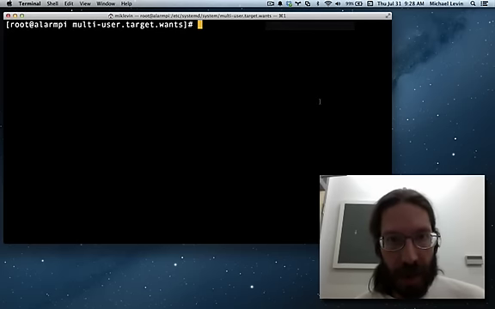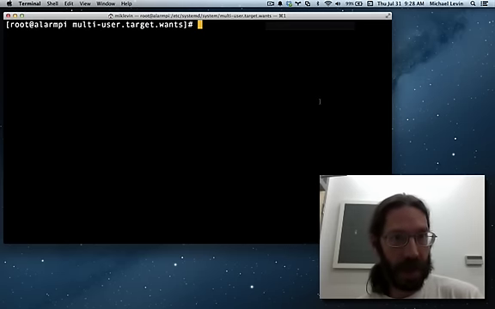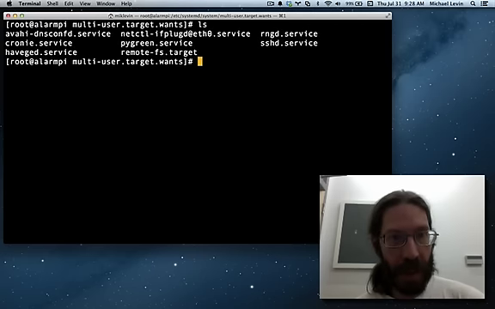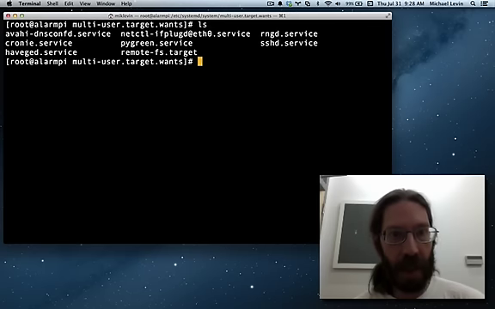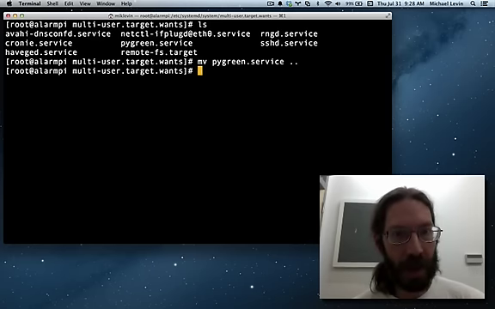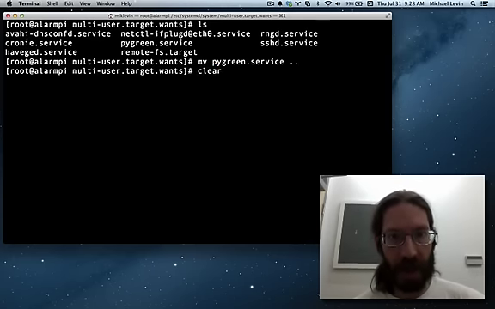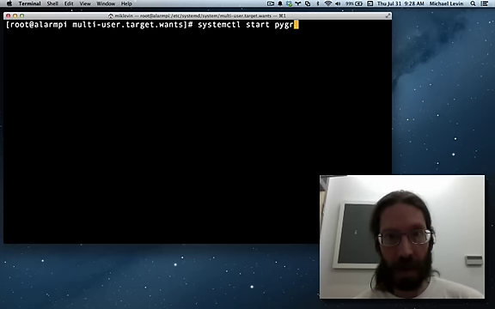Okay, after a little bit of research, I see it's a user stupidity error and I outsmarted myself. So we're in this directory called multi-user.target.wants, and files in there, and it shouldn't be. It should be one level up. So we move Pigreen.service to dot dot, which is another term for one level up. And now, clear. And we'll try the moment of truth one more time. It goes systemctl start Pigreen.